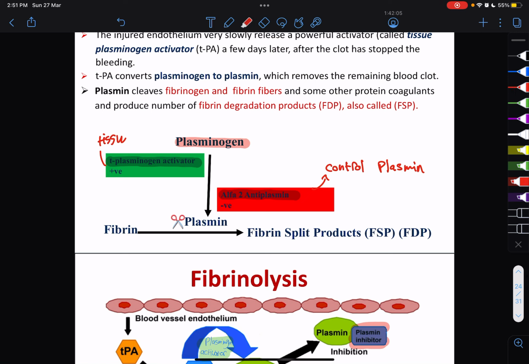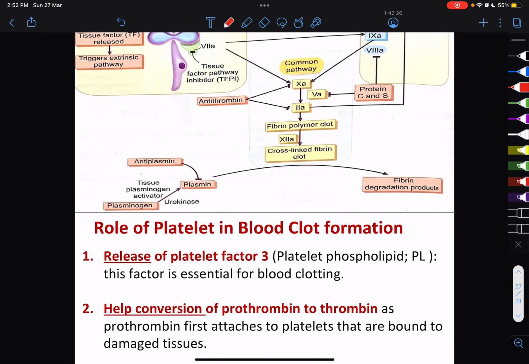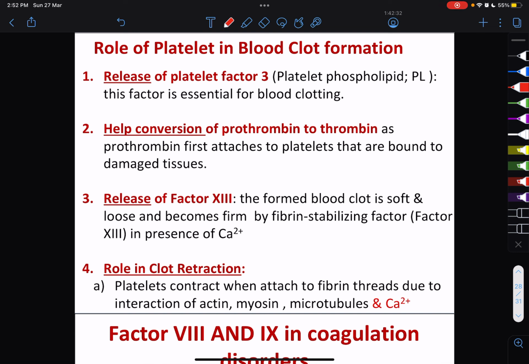Job of the platelets. Platelets have many functions in the clotting. Platelets are releasing platelet factor 3. Okay? And that factor is an important factor. Alright? Platelets are helping in the conversion of prothrombin to thrombin. Platelets are providing the surface, and all this clotting process is happening on the surface of the platelets. The clotting is happening here over the platelets, between the platelets, and it is not happening on the other side. So platelets are providing the support for all the process of clotting. Okay?